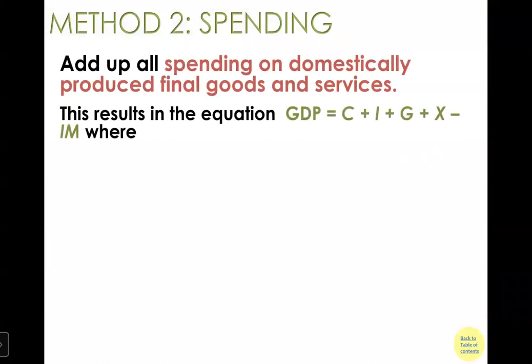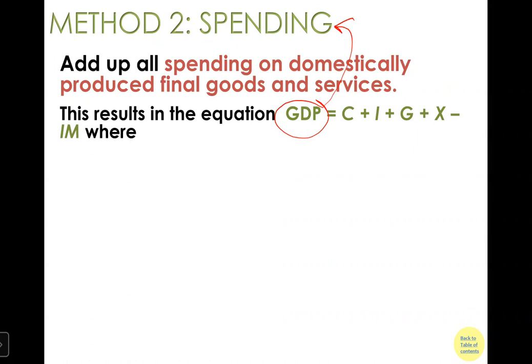And then in terms of the spending. So actually, we can have this equation. What is this equation? This equation says GDP. By the way, GDP here, we can understand as the total spending of the economy. Right? And then GDP, or the total spending, we can characterize in 4 different sources.